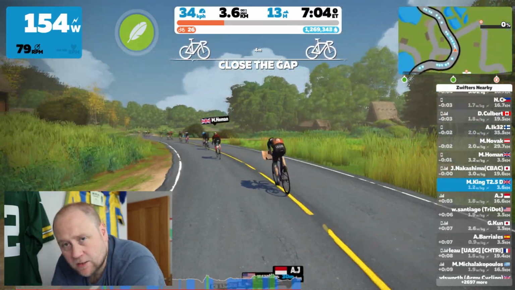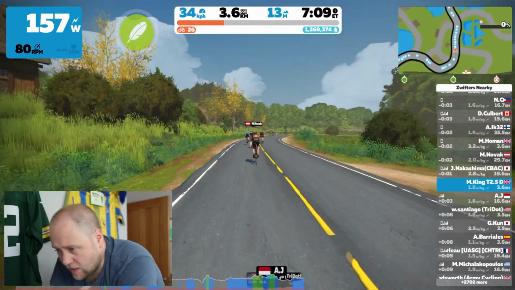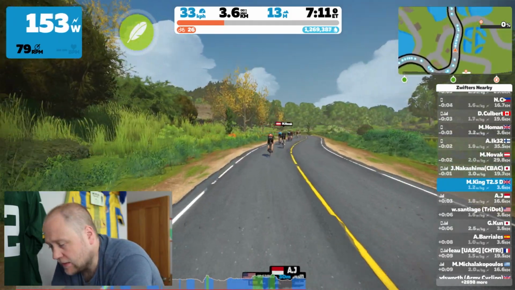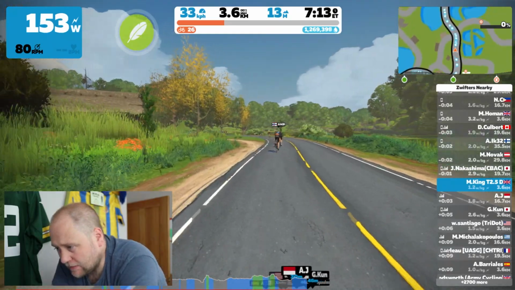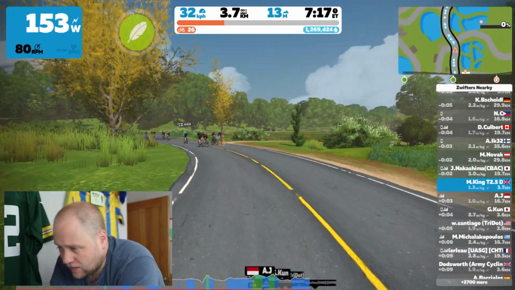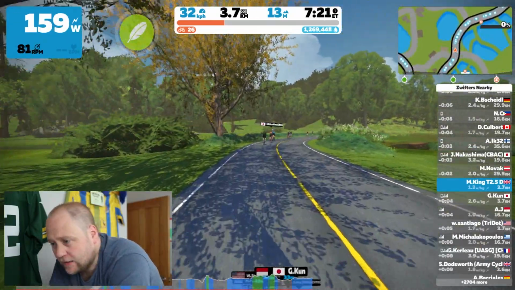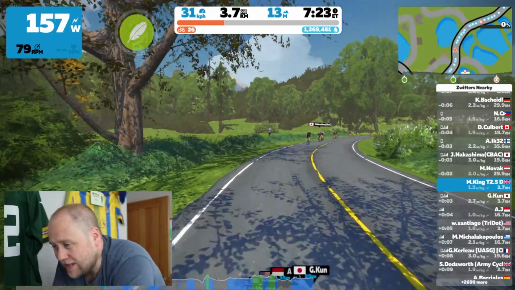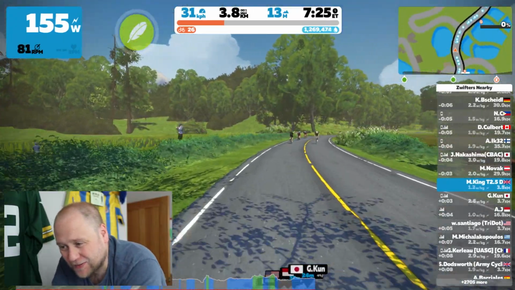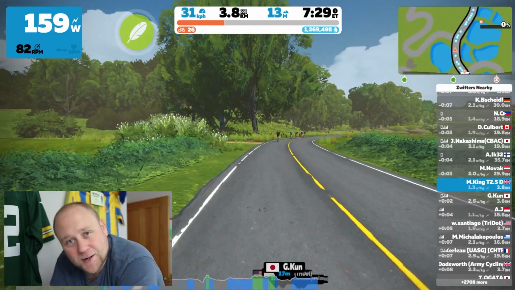The scenery is absolutely beautiful. You feel like you're in a remote area of Japan, with luscious green fields and plants and farming going on, away from a busy area, kind of on your own. If it wasn't for all the other cyclists on Zwift, you'd feel like you were out somewhere on your own enjoying a nice ride.